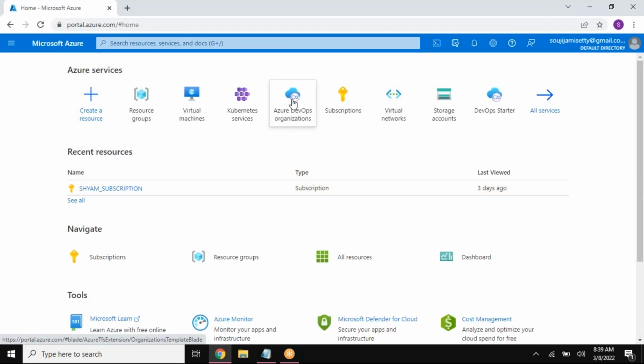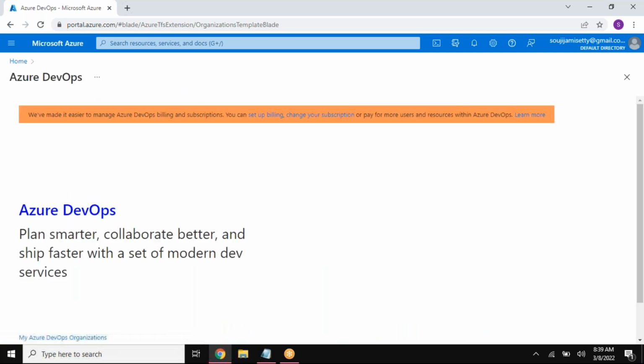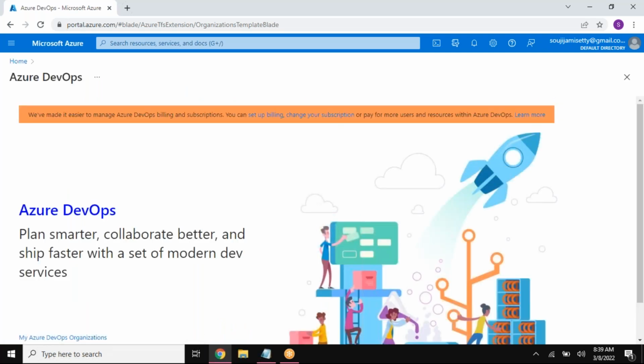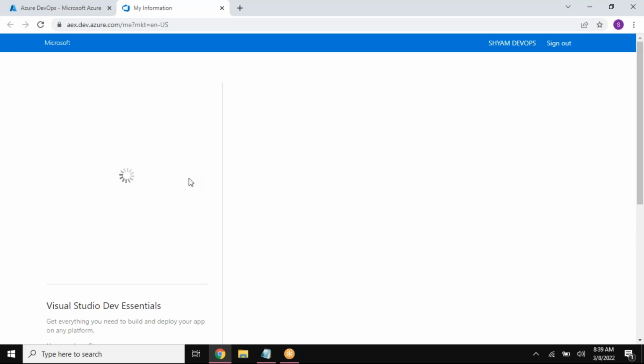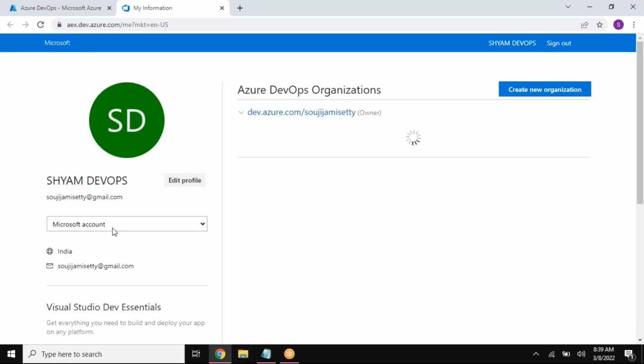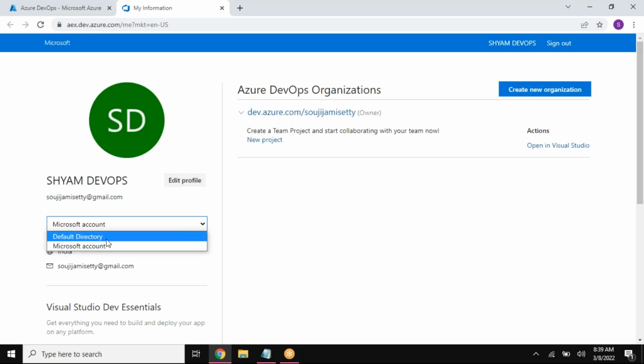So now I want to push a .NET code inside it. I want to push a .NET code, and I want to create my CI/CD pipelines in here. So I'm going to my Azure DevOps organization, and I would like to create a project first of all. Try to create it in your default directory.